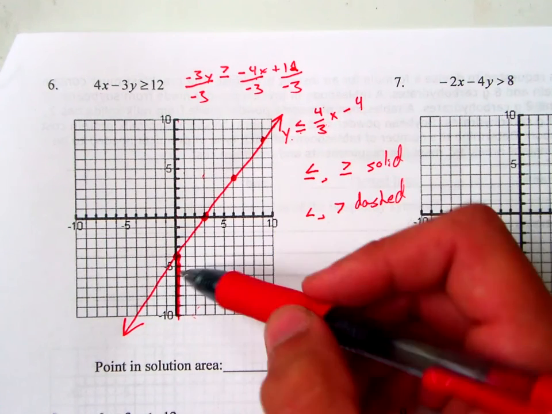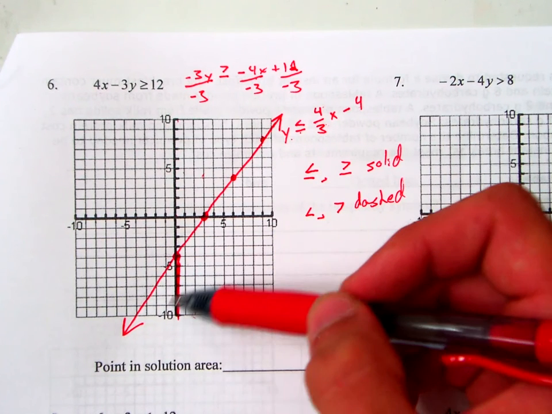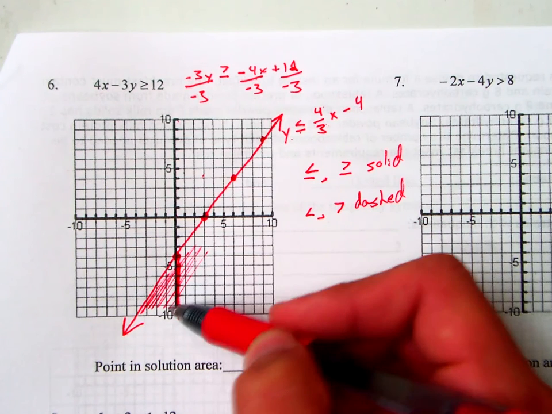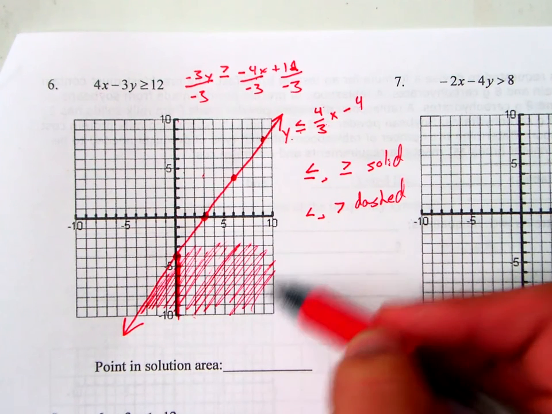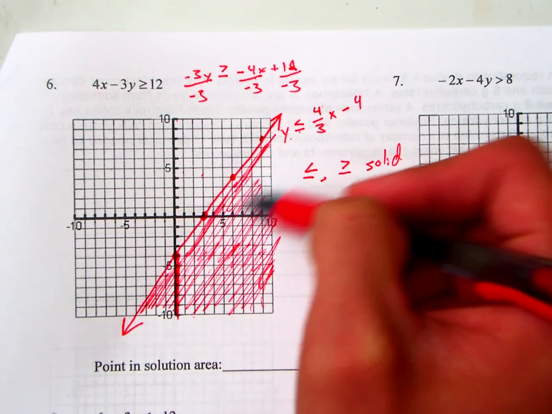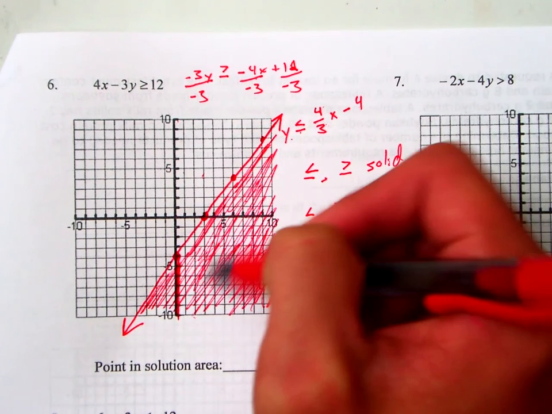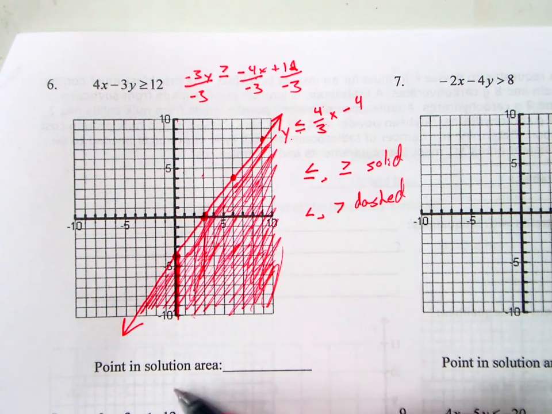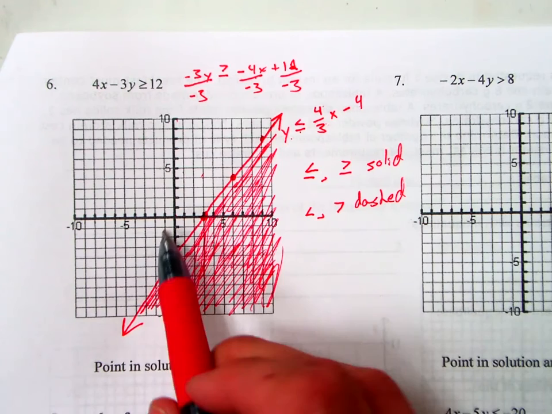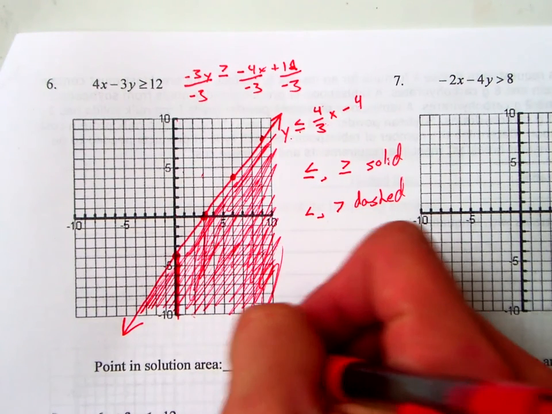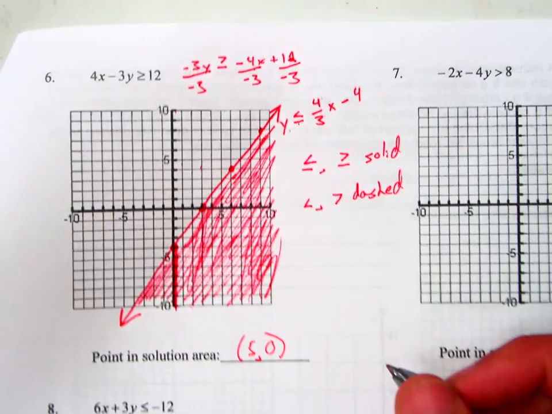So now if you notice where I put my line, that's the same side of the inequality that I need to shade on. So I need to shade everything on this side of my inequality. So here are all my solutions, anywhere in this shaded region. And if I just select any point in that shaded region, then it's going to be a solution. So let's go ahead and select, let's say 5, 0. That should be a solution.